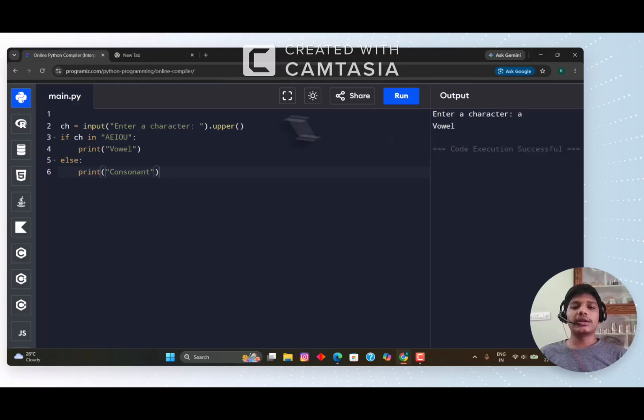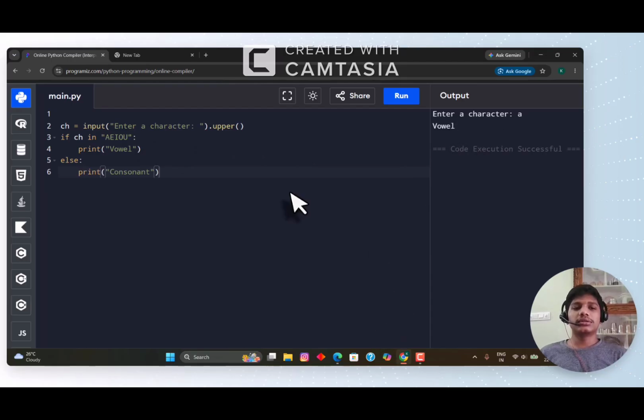So how do we get a vowel when I give input a? Here instead of input you use a dot upper, which converts it into capital A. Capital A is inside AEIOU, so this condition becomes true, it runs the vowel branch, and we get the output vowel.